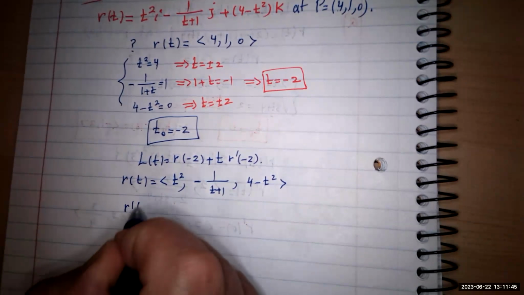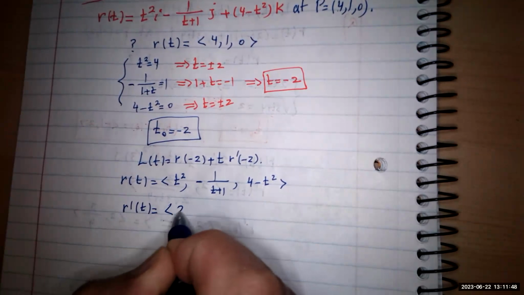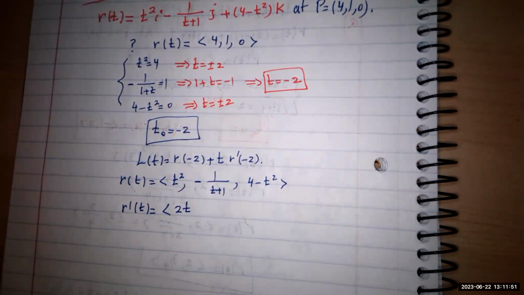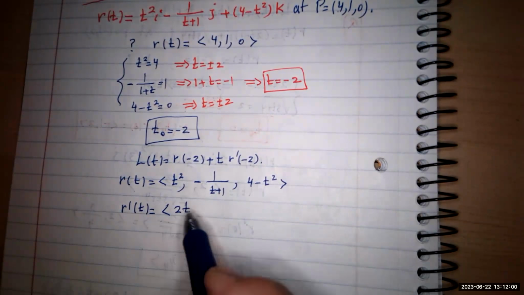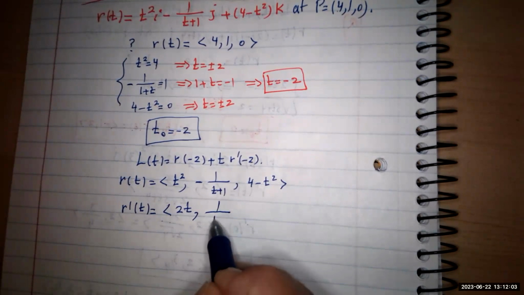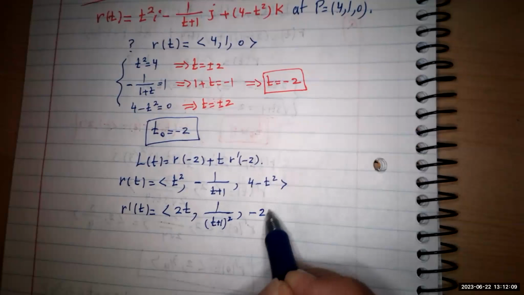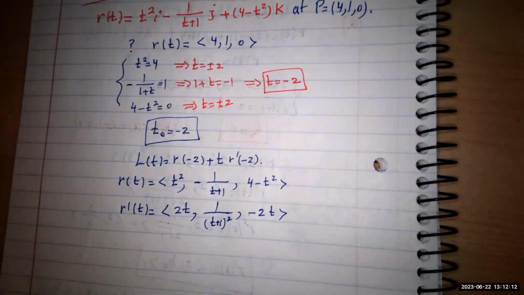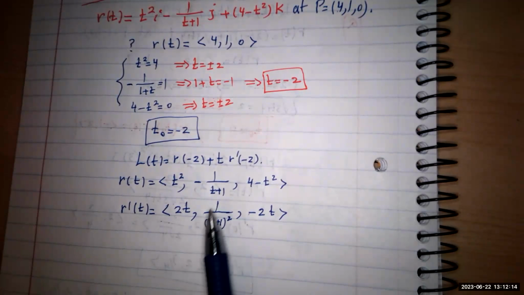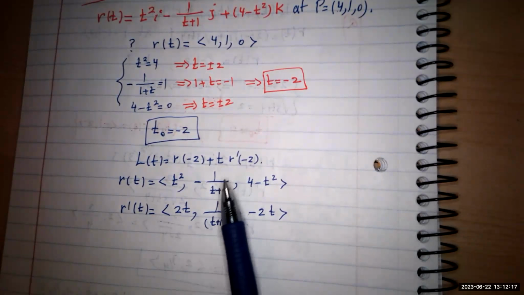So differentiate, R prime of t, and that gives you 2t. Over here, you can use a kind of quotient rule where you bring it up. The derivative of the top times the bottom would be 0. The bottom times the derivative of the top would be 1. This negative would disappear. So that gives you 1 over (t plus 1) all squared. That's the derivative of the middle one, and this is going to be -2t. Okay, so I differentiate t squared to 2t. Differentiate this one, you can move it up, (t plus 1) to the negative 1 quickly, or just the top over bottom: the derivative of the top would be 0, the bottom is 1. There is a negative sign here, make it a positive.